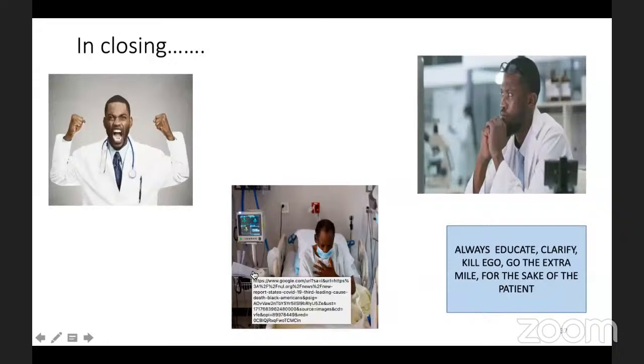So please, let us put our ego aside when it comes to the patients and meet the clinician, because we are a team. Discuss the patient in the patient's best interest.